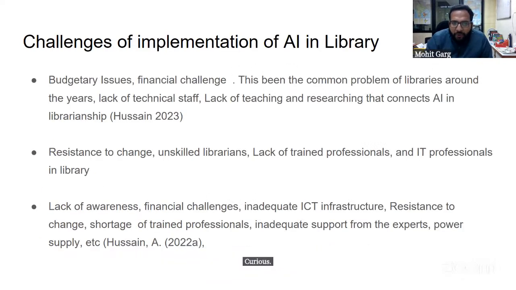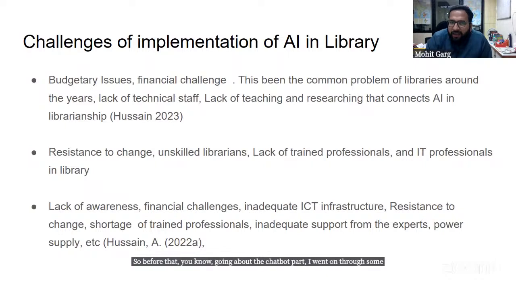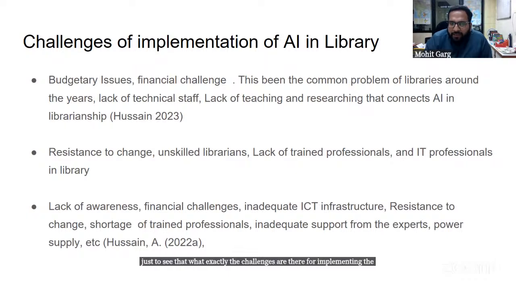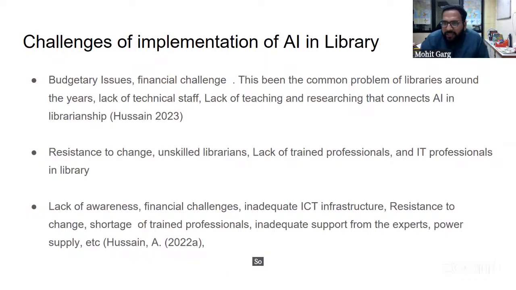Before going into the chatbot part, I went through some of the literature to see what exactly the challenges are for implementing AI in library services. The very first thing is the budgetary issue, the financial challenge.